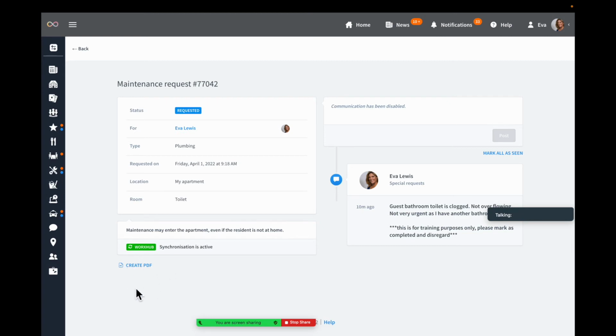Okay, so thank you for letting me know that. Create PDF seems to only be an option when you're using the computer app. So annoyingly for your trainer, there are all these slight little differences depending on the operating system that someone's using.